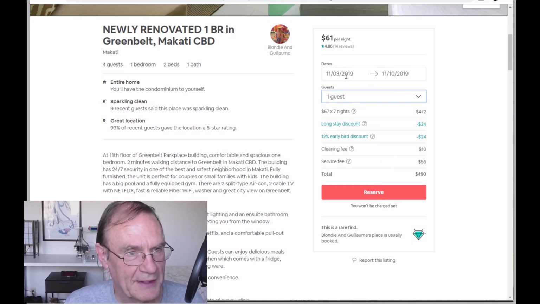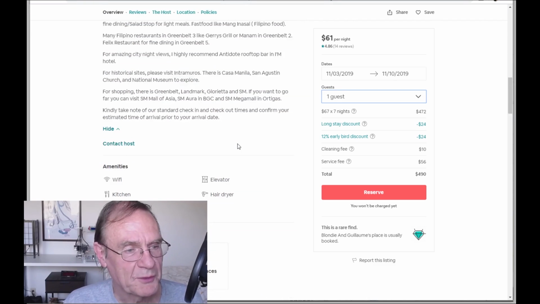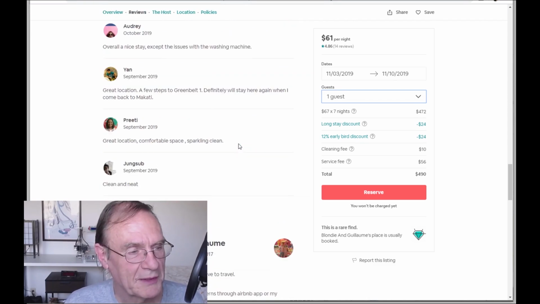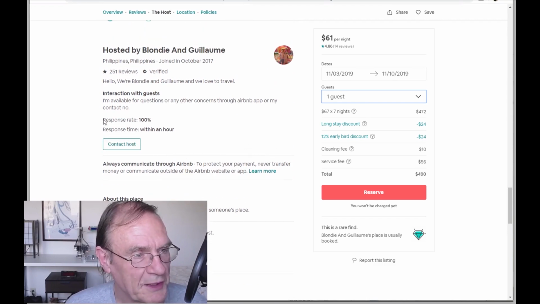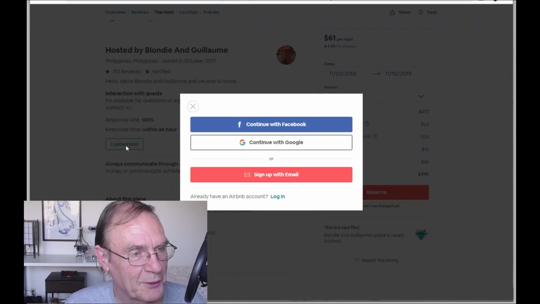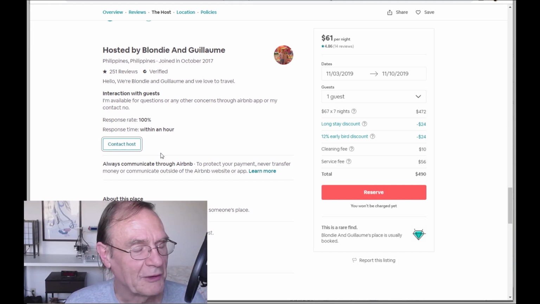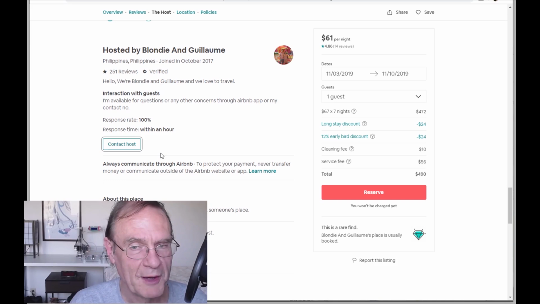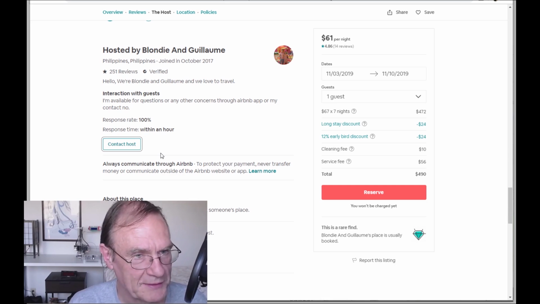Just select the dates here first, and then scroll down to the bottom, because then the host knows what dates you're interested in. Don't click on the reserve button, just click the contact host, and then you'll be asked to log in, and then along with the message, for example, what is the speed of the internet, do you have split level aircon, those two questions I always ask. The host will receive the dates of the nights you're interested in possibly booking.